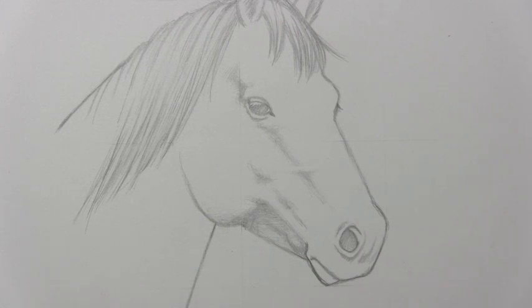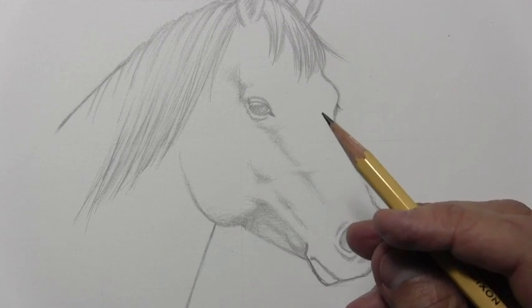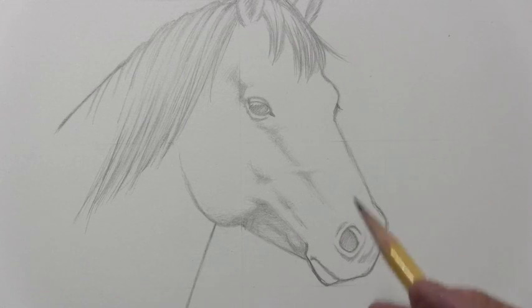Well, I think it is time for me to pull out the old black Prismacolor. I'm going to come back, refocus the camera so you can see the whole thing, and just get in some of the basic darkest black outlines. And then I'm going to come back and hopefully spend a fair amount of time talking about the shading.